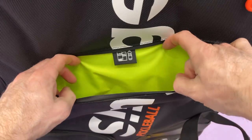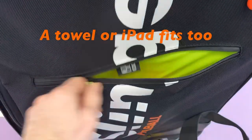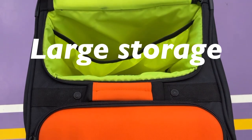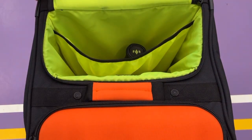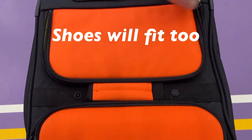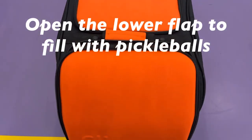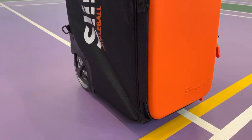Below that, on the same side, there's a water bottle pocket. It's also large enough to fit a towel or an iPad in as well. And on the top, there's a large storage space. It's got a little sleeve inside there to put your paddles in. I reckon you can get at least 4 paddles in here, a tripod, and also your shoes will fit in the space. And finally, there's a lower flap to open, and that's where you fill it with pickleballs to use your Slinger as a ball machine.